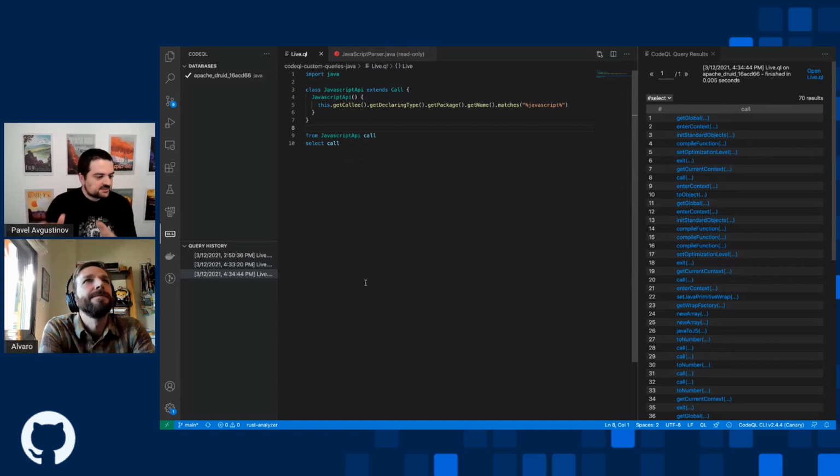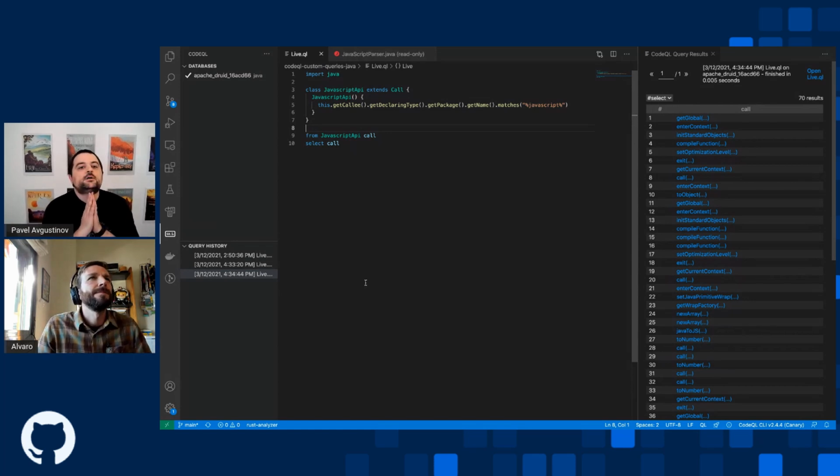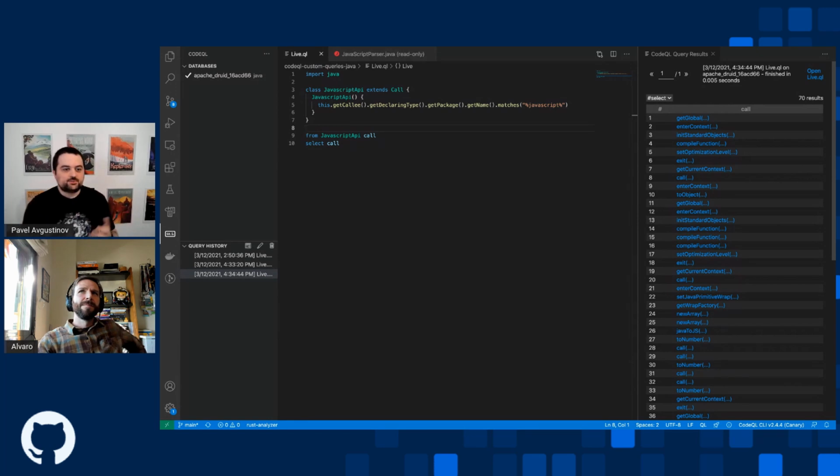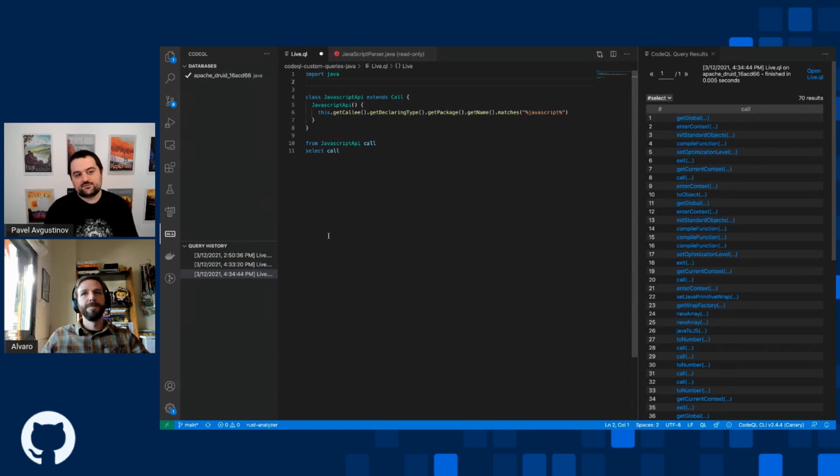Okay, so we've got the sink of our taint propagation problem. Let's think about the source. As Alvaro showed us, that was the sampler endpoint of a JAX-RS web service. There's a couple of ways we could model that. Of course, we could look directly for methods annotated with post. We could look for the specific class, but actually we already include a whole bunch of modeling in the CodeQL standard library, including modeling for JAX-RS web services. So I'm just going to leverage that.